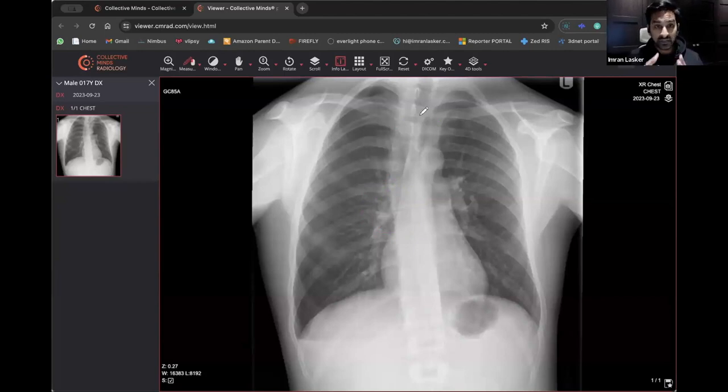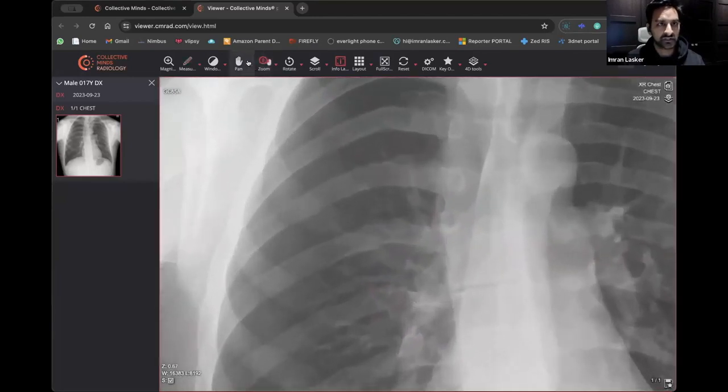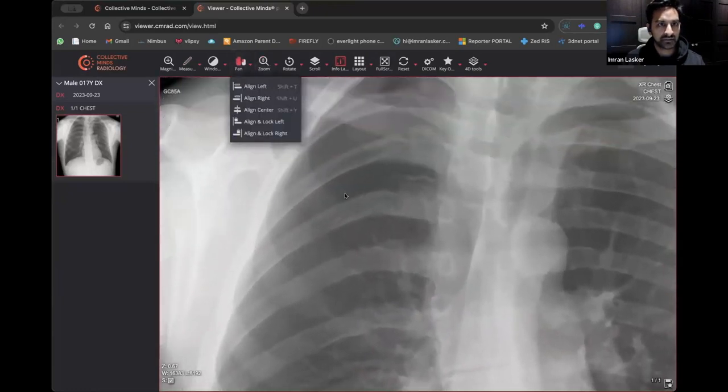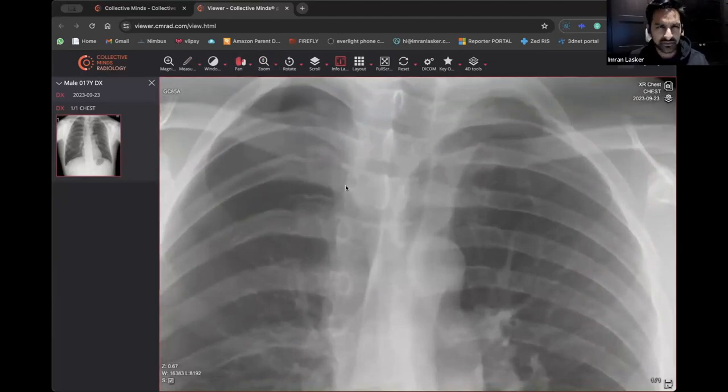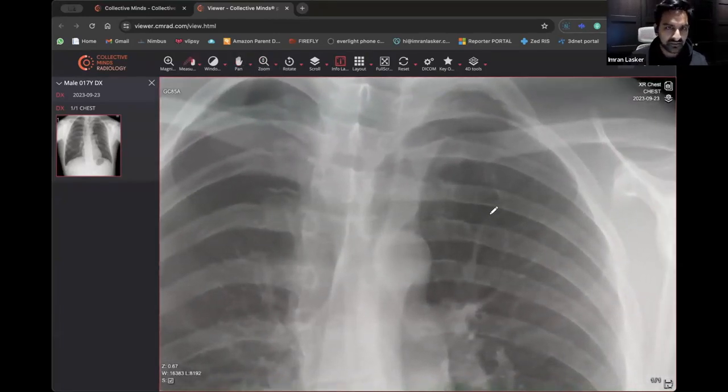So we're going to have a go. We have to go through this in a systematic manner. I usually have a look at the lung apices and make sure they look okay. If we look at this one and zoom in, using the zoom function here and panning across, we can see that these lung apices don't look quite the same as one another. If you look at the left lung apex, you see these linear lines going all the way up, like so. But on this side, the linear lines go all the way up to here and then they just completely stop, and actually all this looks very clear.